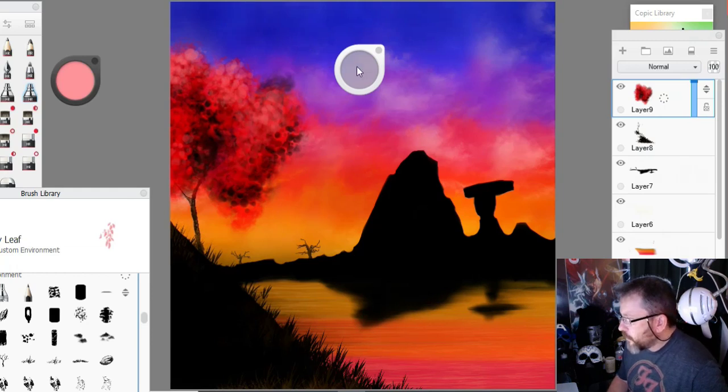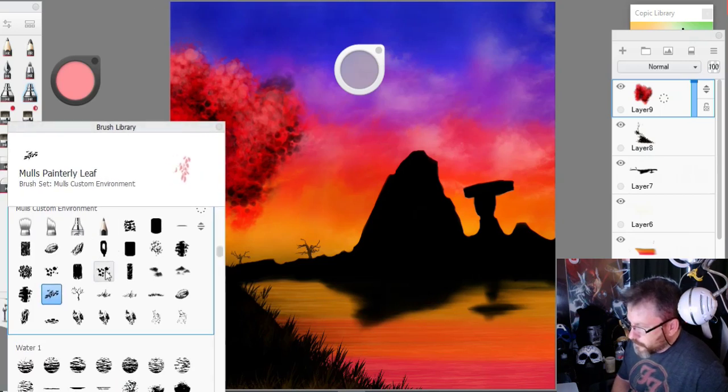Another thing, like with most drawing tablets, the harder you push, the more intense it lays the paint down. So some of these custom brushes get a little tricky. Like that one's just not going to cooperate with us.